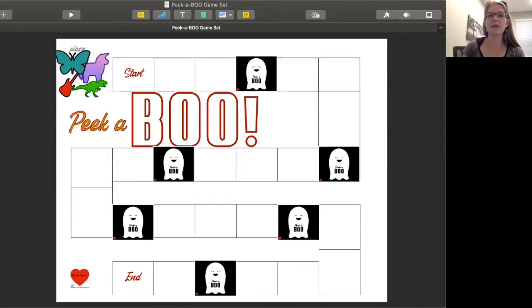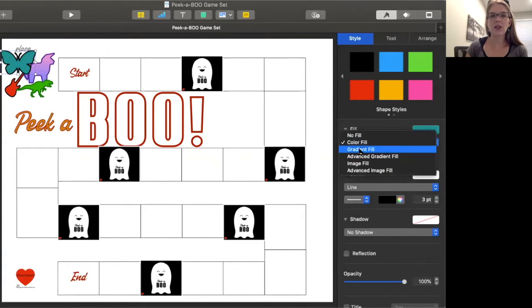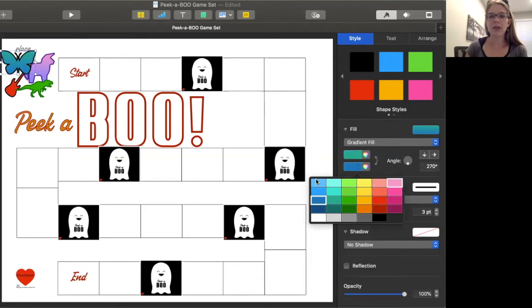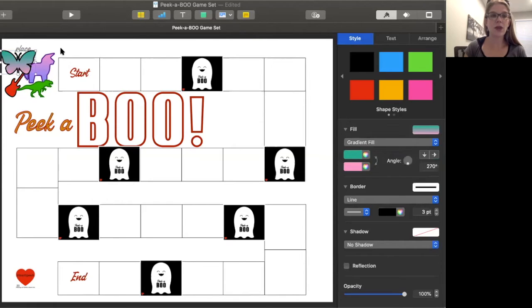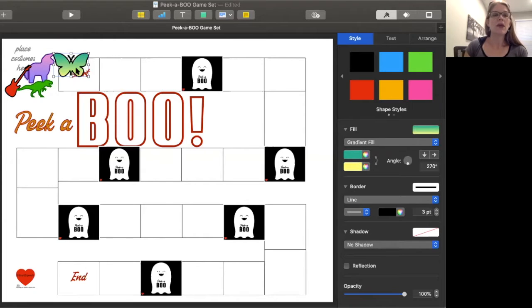What I like to do is let my kiddos pick their own costume. My last little friend wanted to be a butterfly. She really likes teal, but let's pretend she didn't like teal. I'd click on the butterfly and fill it with another color. I'll do a gradient, from teal to pink or something like that. Then the costume is just the way the child wants it to be. Maybe your little friend likes teal and yellow. That would be super pretty too. So make your costumes the way you want.